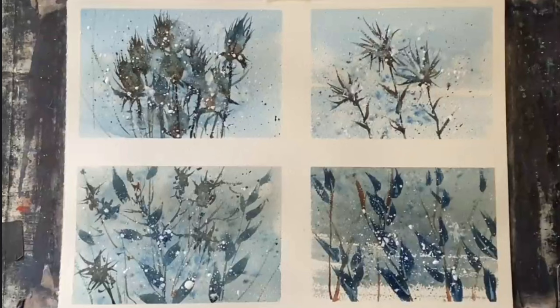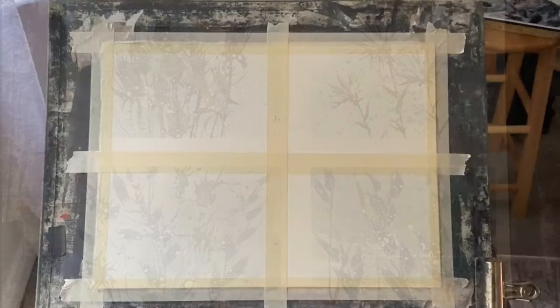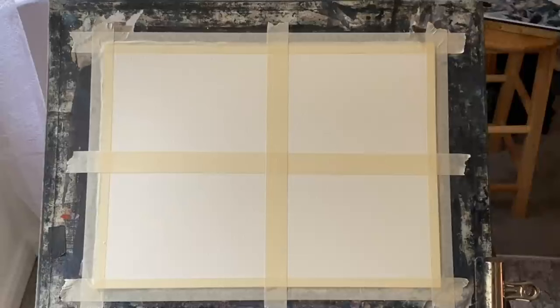And I'm going to paint some wet in wet backgrounds first using Prussian blue, and then I'll add some Payne's grey. So I use wet in wet washes, leaving a bit of dry brush, then a bit of spatter, whatever you like really. Just mess around and play, just to get some interesting textures for the backgrounds of these cards. And then all you need to do is choose your favourite dried seed heads or Christmas flowers and paint them on top of the washes once the washes are completely dry.